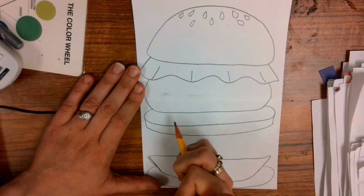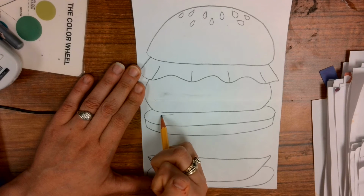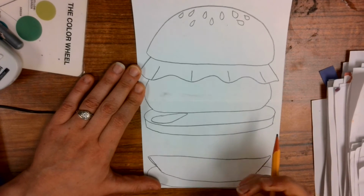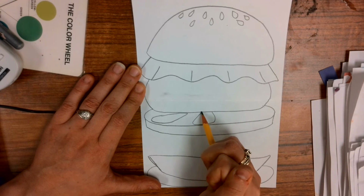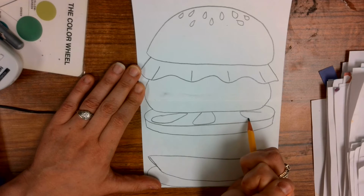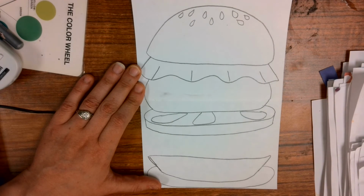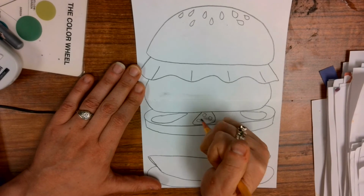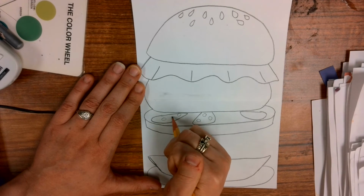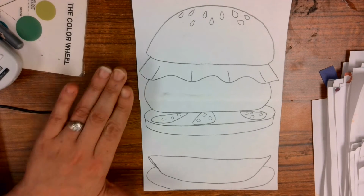Okay, and then on the inside here, I'm going to make some little kind of raindrop shapes again. Raindrop, but these are much bigger. This one is actually going to go underneath, so I won't see the top of my raindrop. Raindrop, 2, 3. It's probably pretty good. And this is my tomato, and I might put some seeds in here. Circle, circle, circle, circle. You decide how many seeds you want.